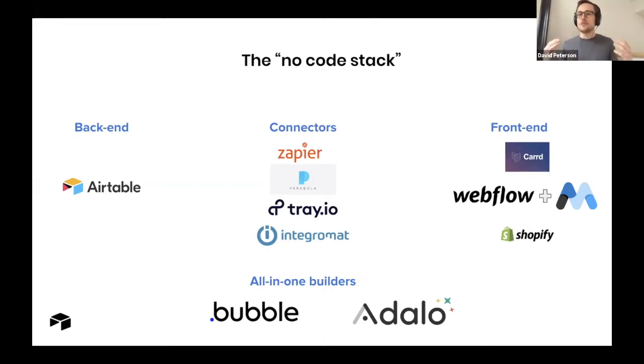And then on the very top, you have the front end UI, right? In a normal web app, that's going to be coded up yourself. On the no code side of things, there's a whole range of tools that you can use. One is the old school WordPress, Squarespace. Let's be honest, those are no code tools too. But there's also some new ones that are interesting. I'd call out Card, which is listed right there. That's really great for single pages, like a long single website. It's dead simple to get started with. More complicated, but also really powerful, Webflow.